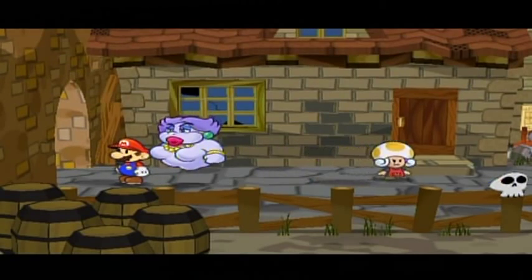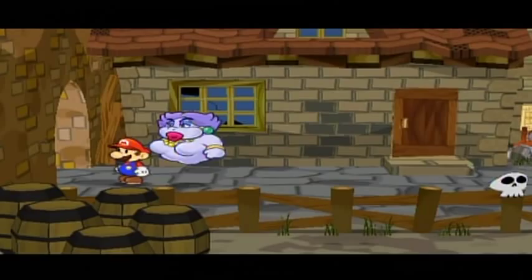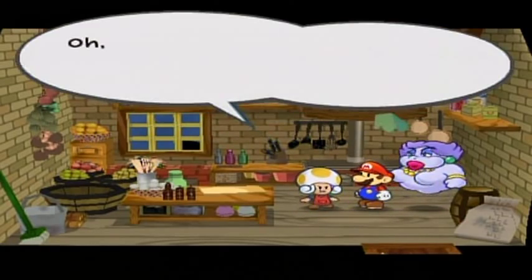And then she goes back in the house. Be careful from now on. People don't generally like having their stuff stomped on. She still looks ornery. And upon doing so, you've unlocked a little something that you can do here.